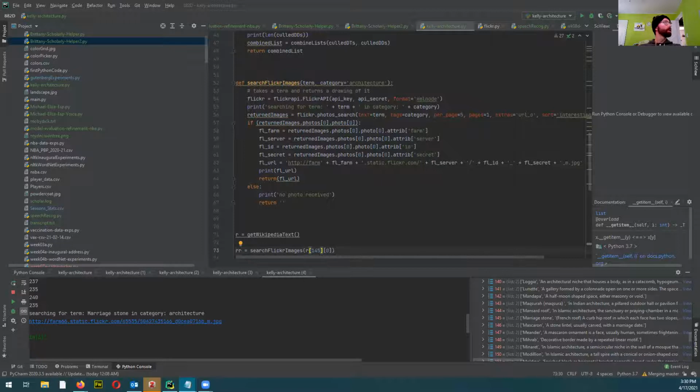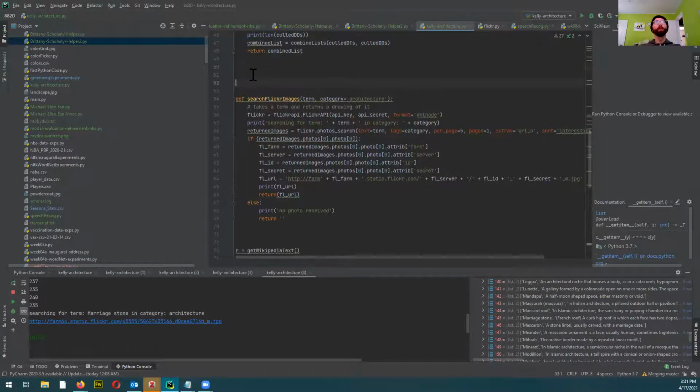Oops. Let's make a new function up here above this one, and let's call this function take list of terms and add URLs for each.